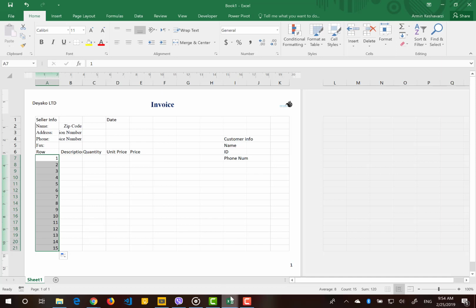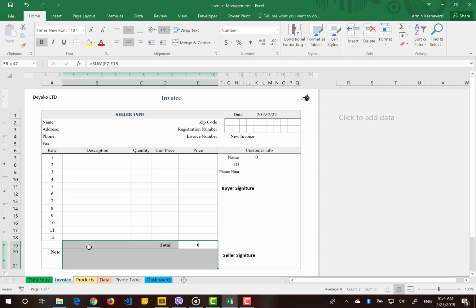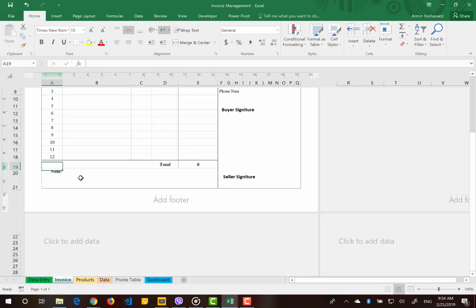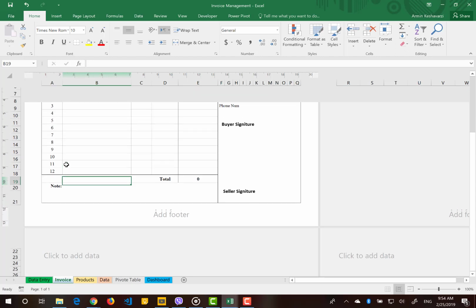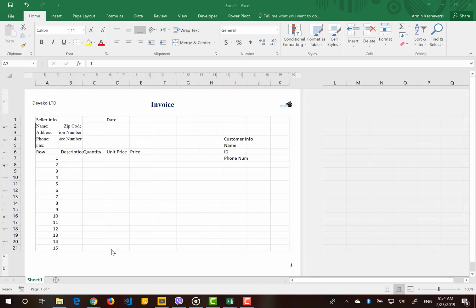However, because I wanted to have a total row as well, and also a place for writing some notes in my invoice, I have to preserve 3 rows. I have to clear 3 rows for having such data in my invoice. So I came here, I will remove 3 of them.